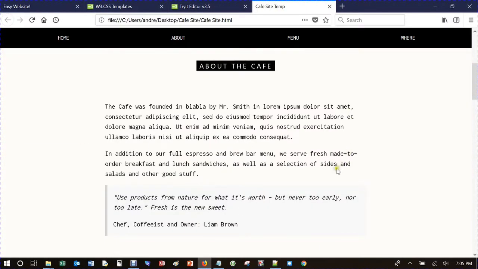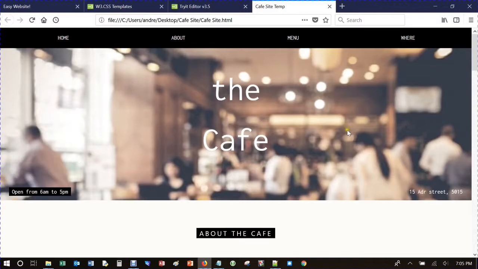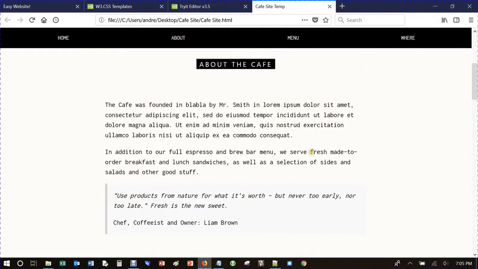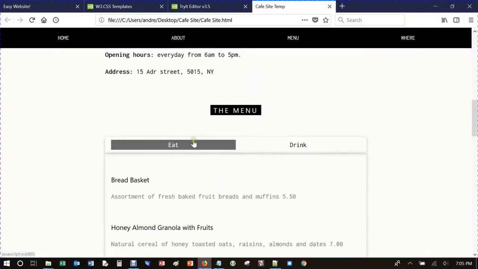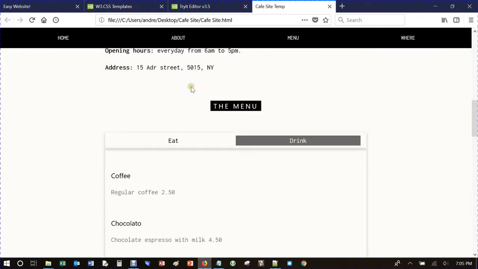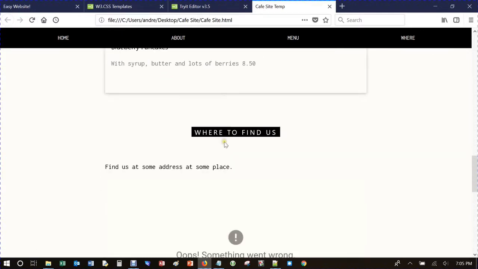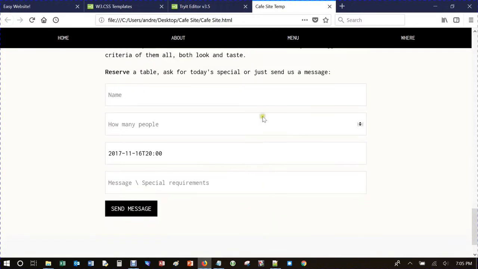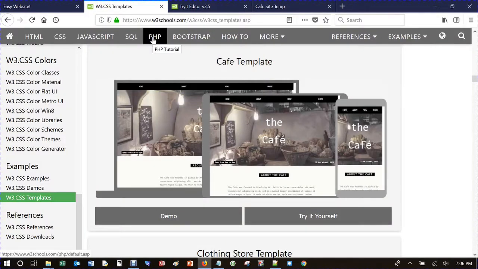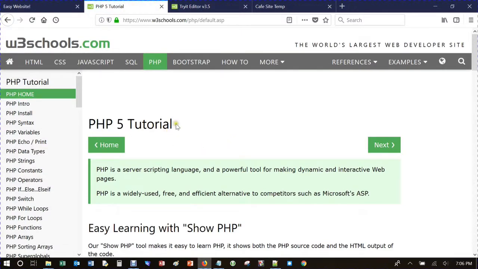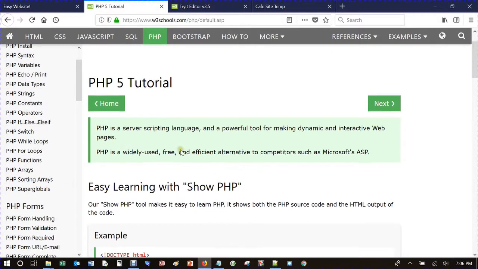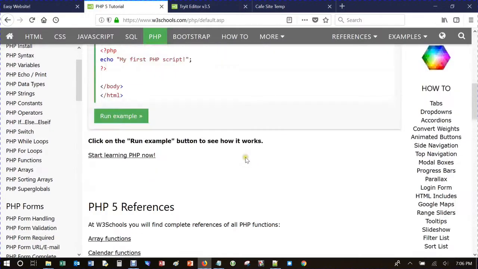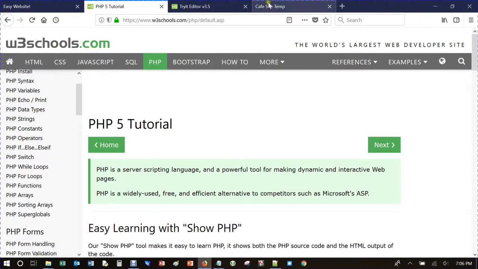All right, so pretty much that's all in a nutshell. Obviously there's a lot of changes you can make. This already comes with a nice little menu right here. You change whatever you want. Of course this is a whole other issue: type in your name, and in order to send a message you have to learn what's known as PHP. It's pretty much for sending emails and a lot of other things. So there you have it.